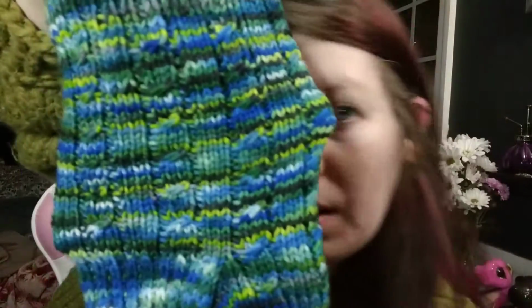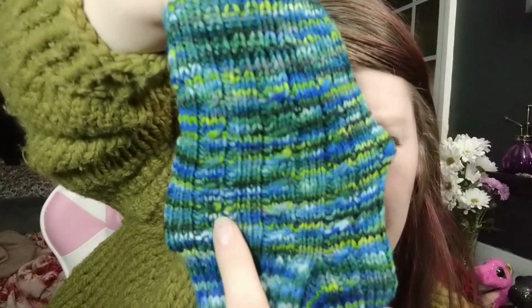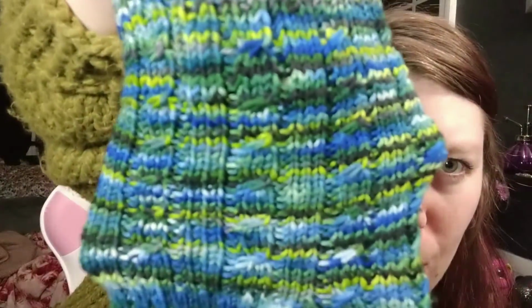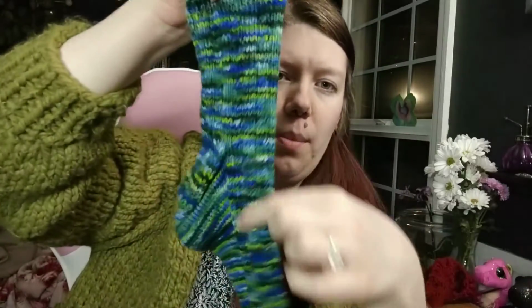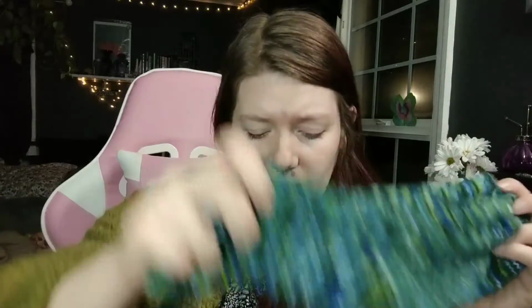Will it focus? Probably not. But anyway, it's a 1x2 cable that runs all the way down the length of the top of the sock, not on the bottom. I love this yarn. Hypnotic's plush sock yarn base is so soft. I haven't actually worn these yet, but I've tried them on. They're rather lovely. It's just such a nice yarn.